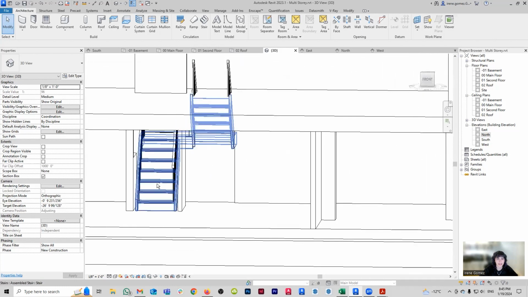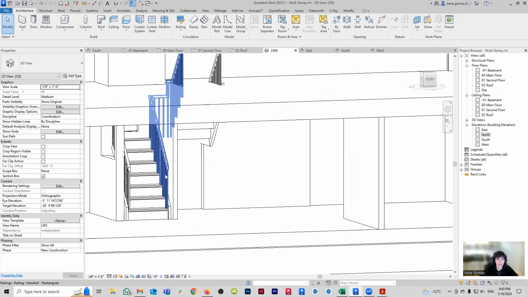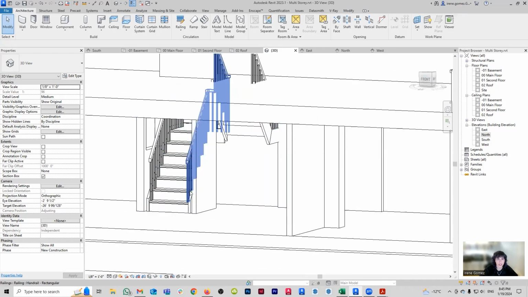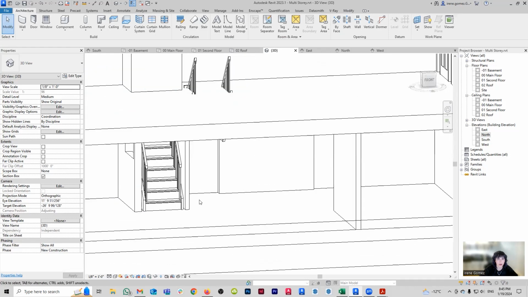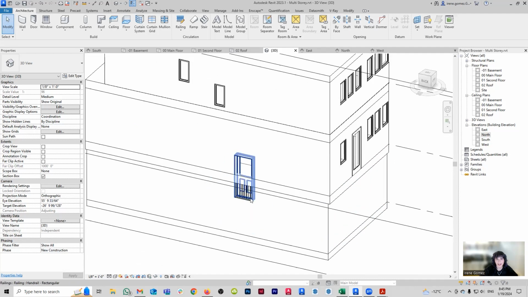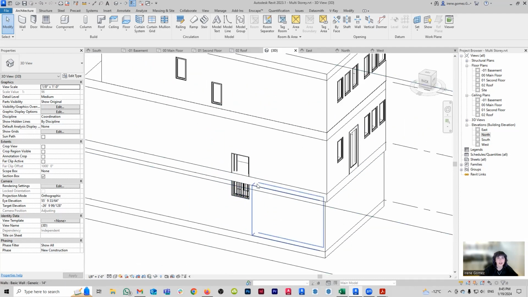Beautiful. Now, there's a few things that I need to change here. Like, it's kind of silly to have a handrail when you have a wall. So we're going to be doing something different. It's also kind of like, you can see that my sizes are not properly set up. So right, there's our handrail right in front of my door. So clearly there's a lot of customization that needs to be done here. So now that we have a stair, we can start customizing it.